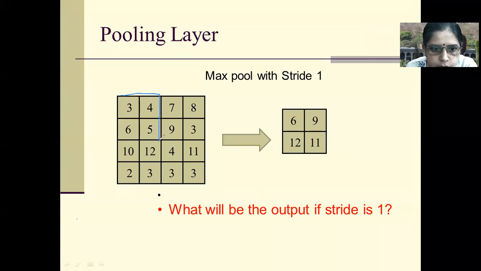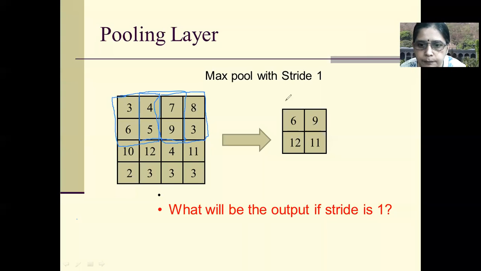As in the case of the previous example, first we apply the filter, here we determine the max, and we get the value 6. Now as the stride is 1, we are scrolling this mask only by one column. So now we are considering this particular window where the pixel values are 4, 7, 5 and 9. When we apply the max operation, we get again 9 as the max value. Then we need to scroll it once again here. Okay. So very good, Vedika, you have answered it correctly.